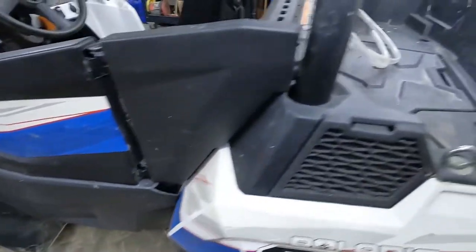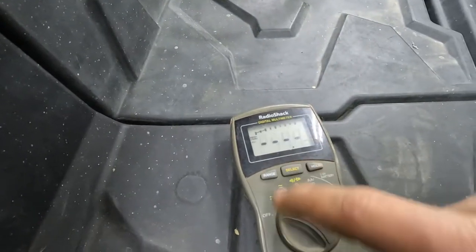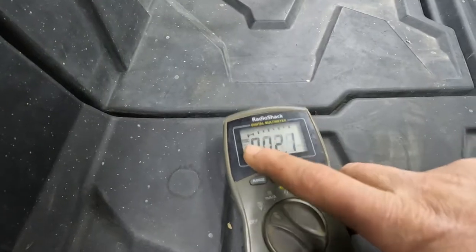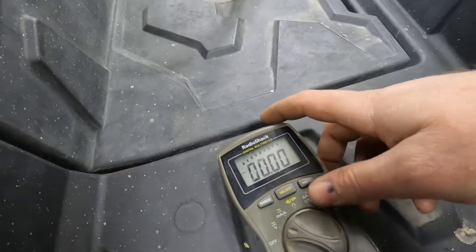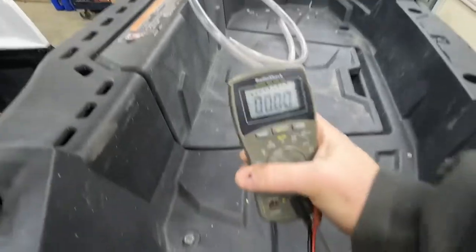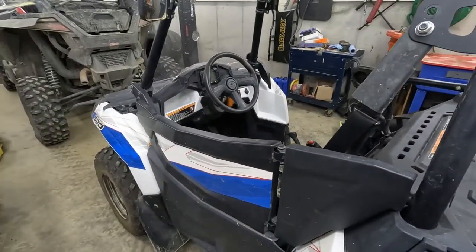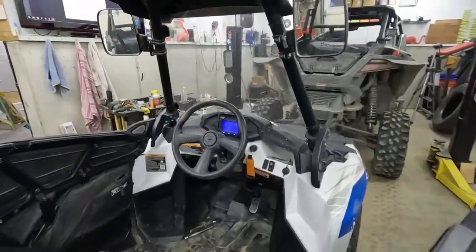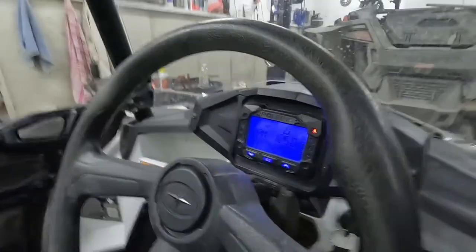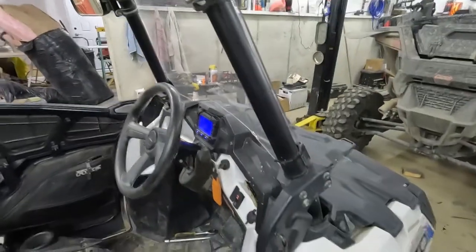Our voltmeter is going to need to be set to volts for this next test, and it's going to need to be AC voltage. See the little squiggly line right there. And I'm going to change the range because I know we're looking for roughly 21 AC volts on that. So it should pop right up rather than let it auto search. That's ready. Let me get this thing running at 1300. Well, I was making it far more complicated than I need to, because guess what? The thing idles at 1300. Well, now it's at 1250, but it's pretty much idling right there where I need it to be.